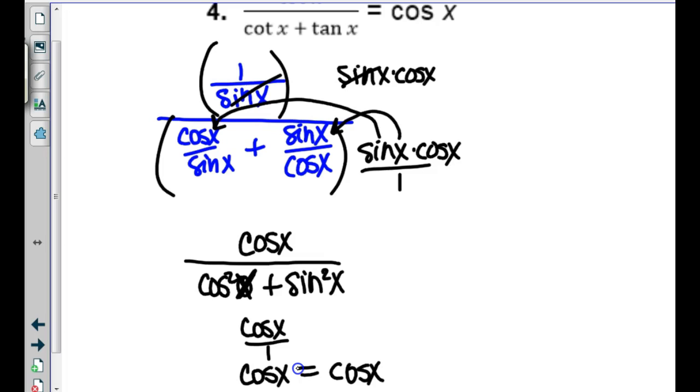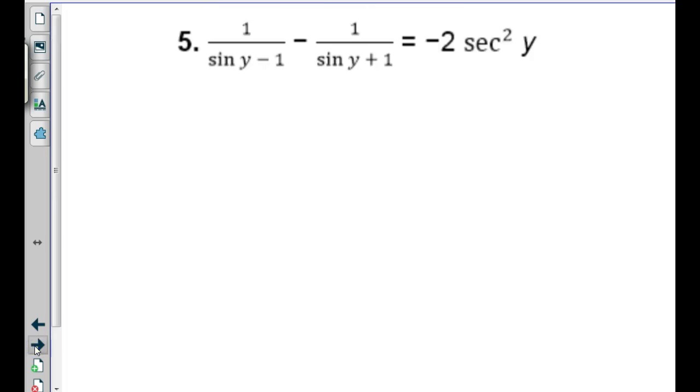Definitely could have done that with more steps by getting the common denominator down here first. But this is a method you have to use in calculus a lot. Multiply the top and the bottom of a complex fraction by the common denominator. All right, there's a question like this on the quiz. Might want to put yourself a little note. I'm thinking we should work with the left.